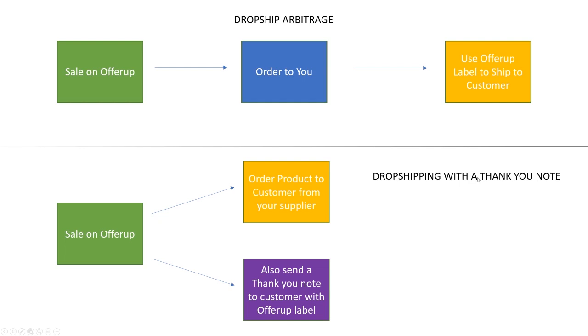I ran out of inventory in my warehouse, because they don't know where you're shipping it from or what your business is, right? So I put the handwritten thank you note in the Poshmark envelope with the Poshmark label, and the same thing goes with OfferUp. You can do that as well. I'd write a handwritten note, send them a $1 bill, and literally say, hey, I apologize. I ran out of inventory in my warehouse, but I have inventory in Amazon or in Walmart or wherever you're ordering from, right? So I'm sending you a product from my Walmart supplier or from my Amazon listing. I ordered one to you. It should be on its way. If you have any questions, reach out to me or message me back on the platform. But I hope that you enjoy this $1 bill.